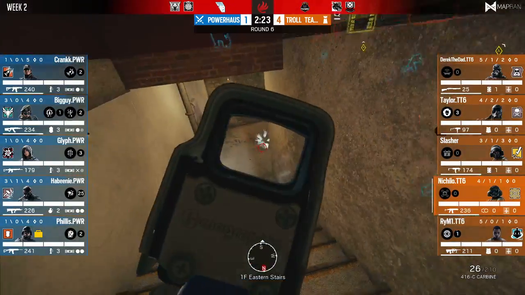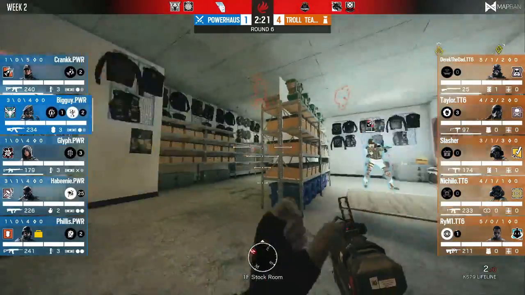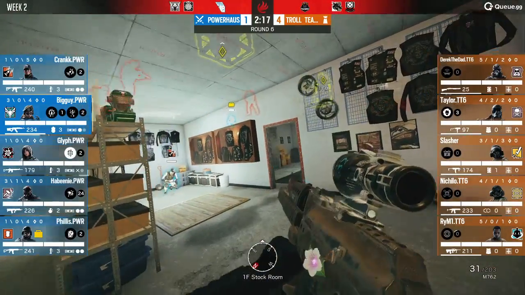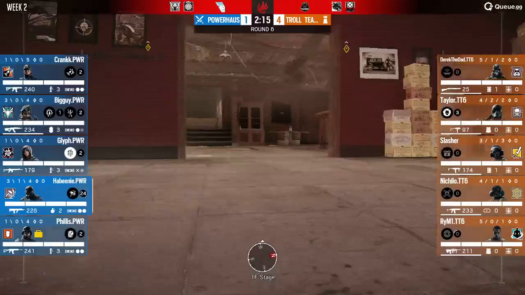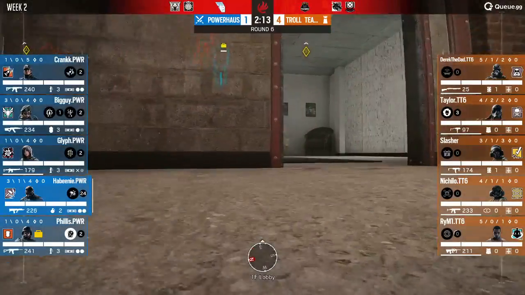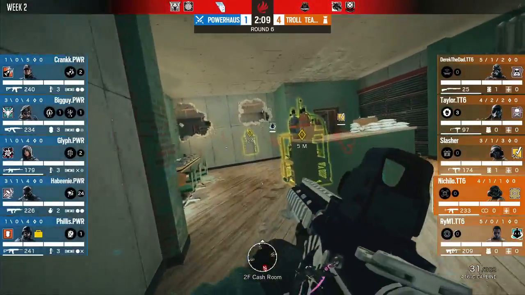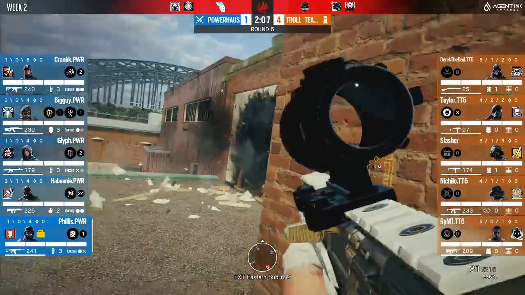Yeah, you do a small roam clear, but you just take advantage, you take control of areas close to site, and you hold those flanks, you use those claymores, utilities, air jabs, whatever it be, and you just kind of push in.